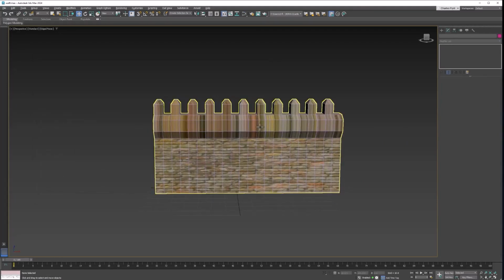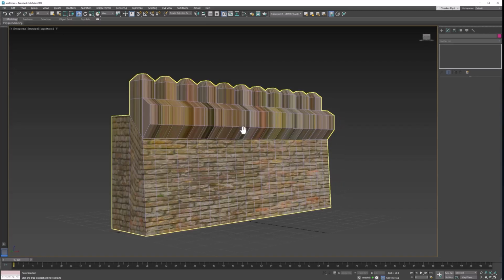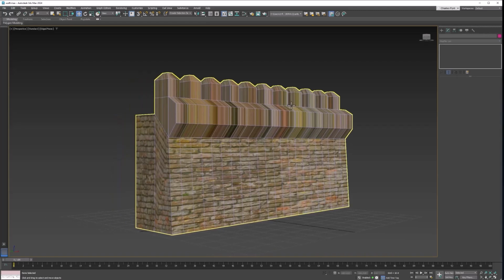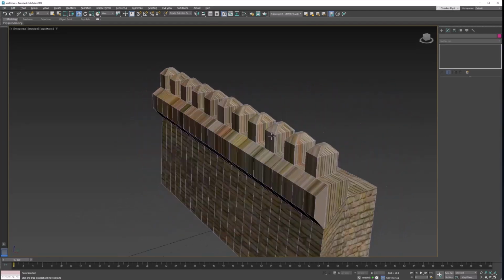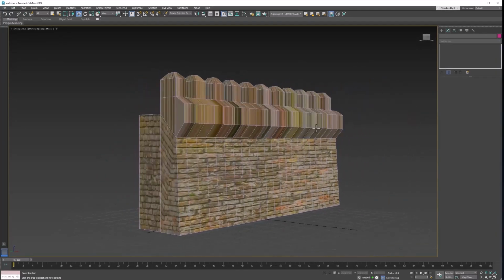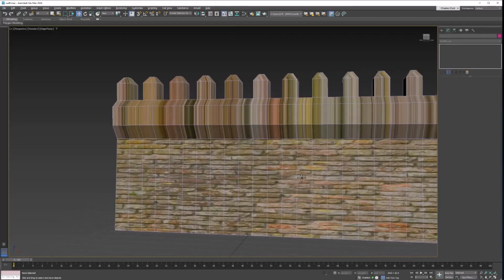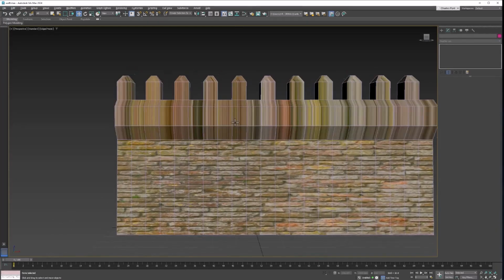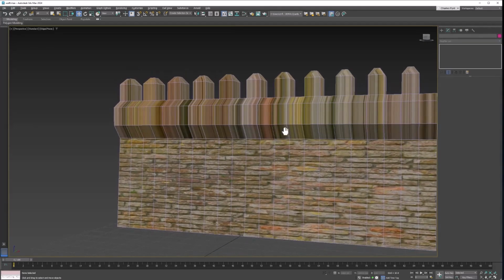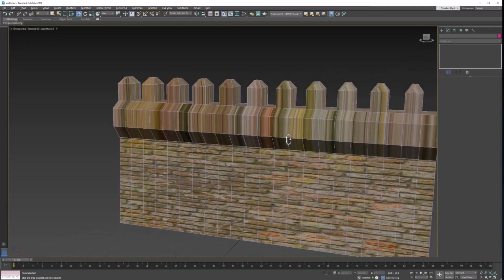Now this doesn't look right, because all of these polygons that are sort of smeared here are new polygons that we extruded. The computer doesn't know what to do with them. It knows what to do with the original box, you can see that, but these it doesn't know what to do with. So we have to tell the computer how to project these properly onto this object we've created.